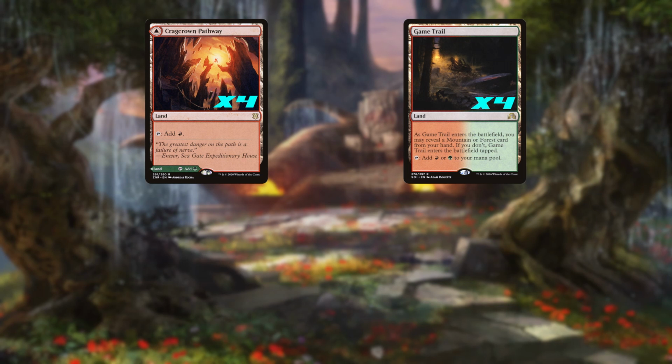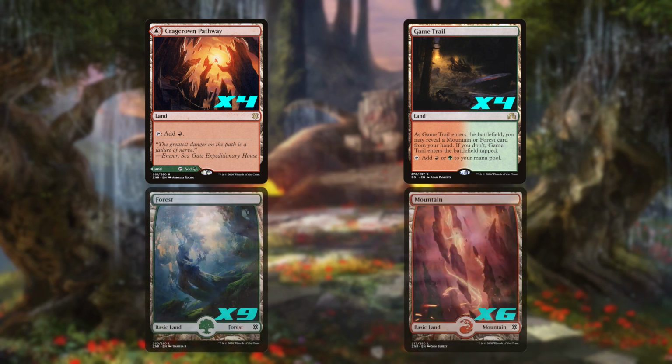I will say though, I still probably favor Rootbound Crag over Game Trail if you wanted to up the budget slightly, as it gives our opponents less information about our hand. Finishing off our 23 lands are 9 Forests and 6 Mountains.